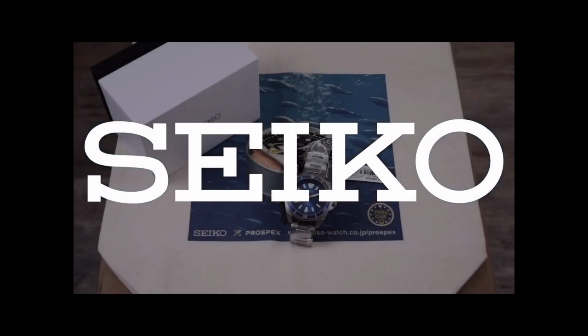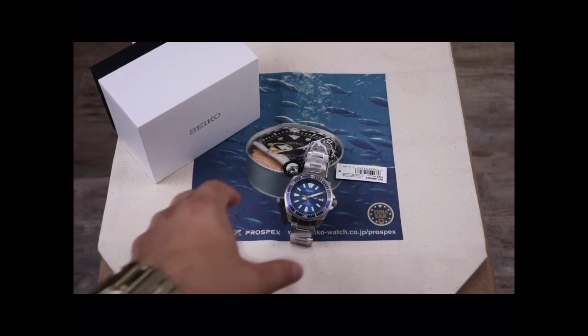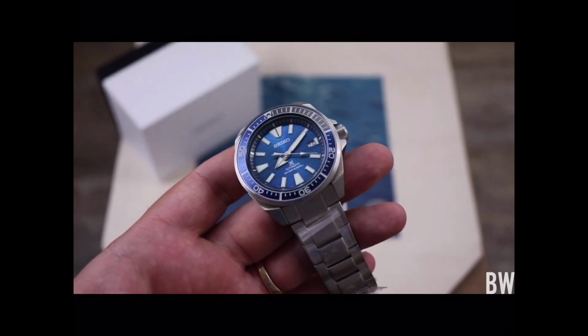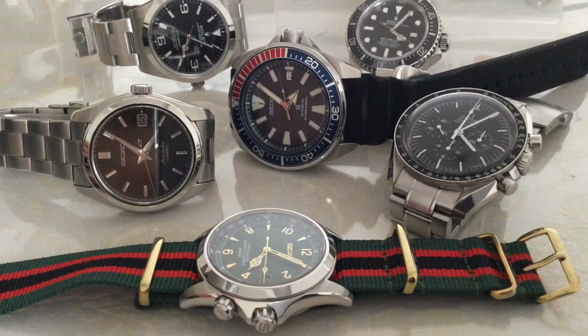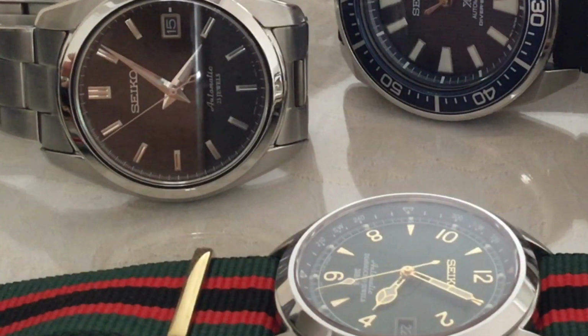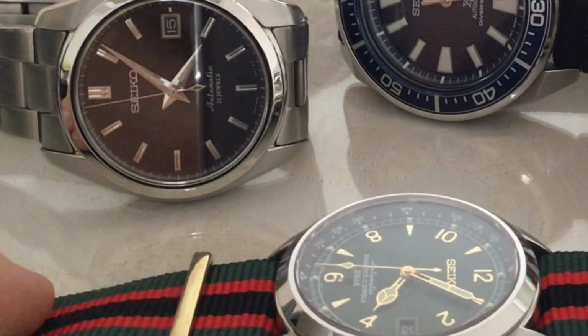Or now they're upgrading watches in some ways with sapphire crystal or with a different movement, but then give you less in other ways in terms of water resistance or something. The value proposition is getting lost, especially compared to the very special models that were the Alpinist and the Sumo.